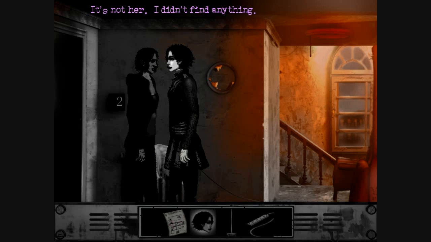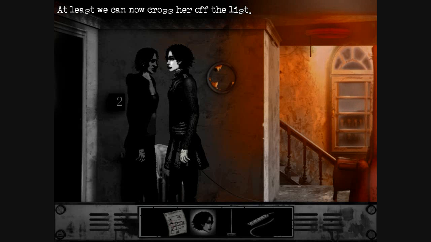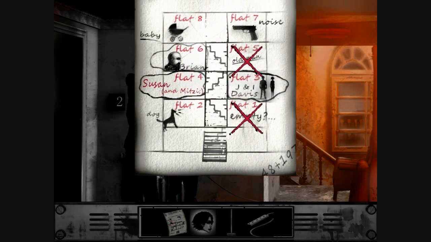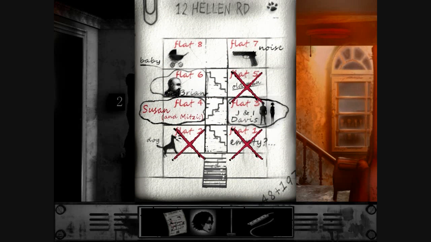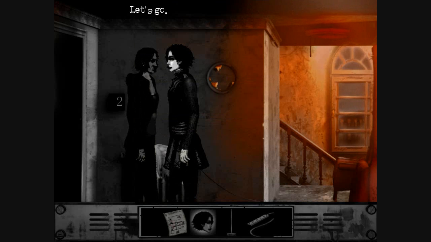It's not her. I didn't find anything. No computers, no laptops, no telephone line. Okay, I'm not really surprised, are you? At least we can now cross her off the list. Fair enough. 4 rooms to go. Let's go.